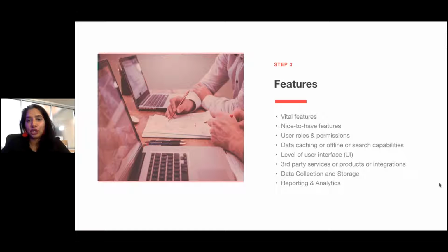The third thing would be your features. So understanding what are the vital features. Like I said, thinking MVP mode, thinking lean, what are the basic core features that your app cannot function without, that it wouldn't show that value. So, for example, if you try to log in, you don't really have to connect with Facebook and Google. You just simply need a login through email, and that will work fine. So that's a vital feature. And the additional features like Facebook or Google login, that's an additional nice to have.